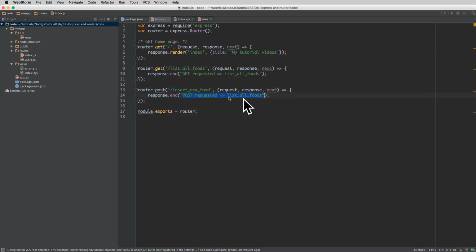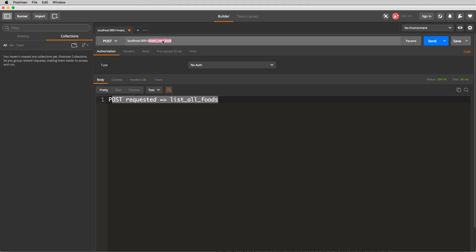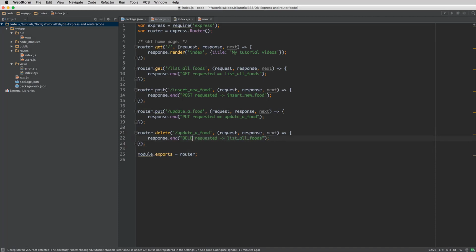Okay. So what about the other methods in a RESTful API? We have the put method. The put method allows you to update an existing record. For example, if you want to update an existing food's properties, then you use this put function. Then this function will do some tasks to update the record inside the database, then send back the response. For example, I copy and paste to this link, and change this to the put method and send. This put method updates the food. Okay, I will write this and show you about some of the requests in the next lesson.